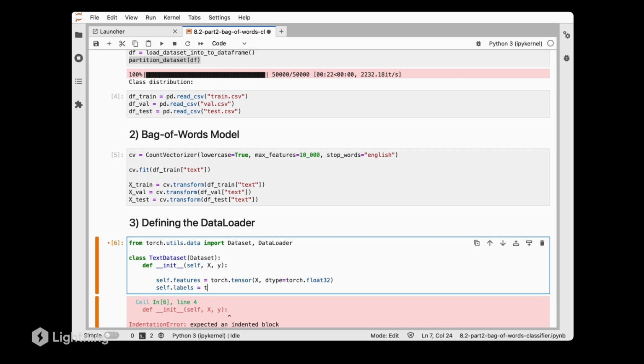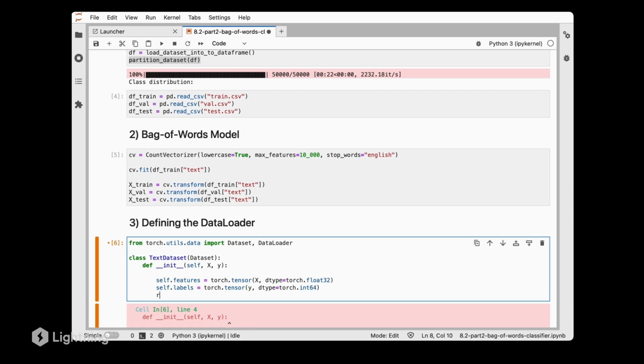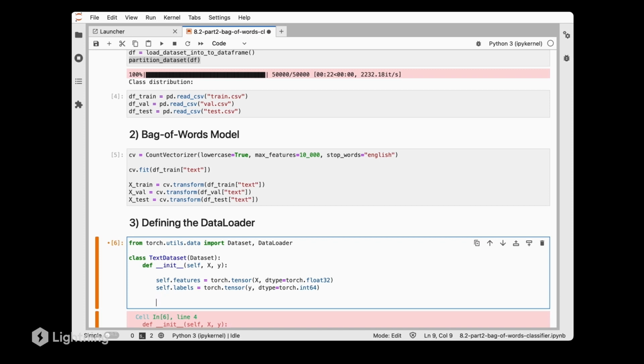We do torch.tensor on the label array, but now we want integers. So we use torch.int64. Actually, we don't need to return anything here because we are still in the constructor method.